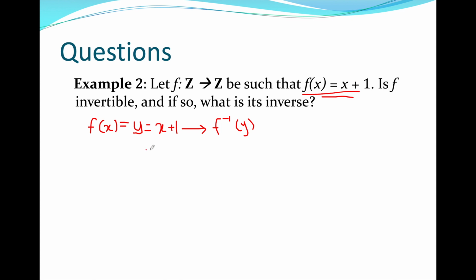So now we move the x to the y. So now x becomes x here and y becomes y minus 1. Alright, so the inverse of y is equal to y minus 1.